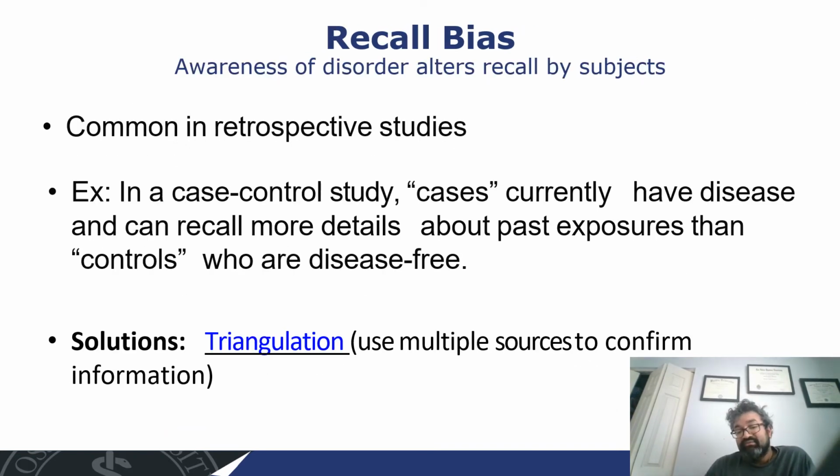Recall bias, common in retrospective studies, and what that is the cases currently have disease and need to recall what their past exposure was, and then controls. And once you do that, this allows for an analytic consideration. So case control versus cohort studies are important and important to be understanding.